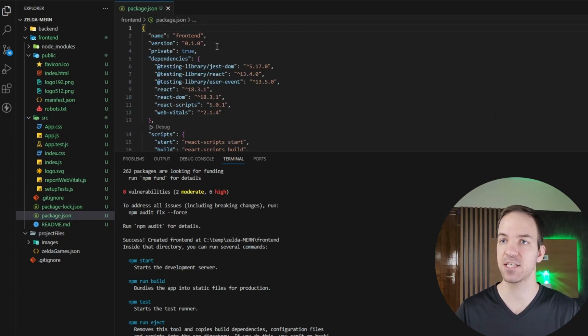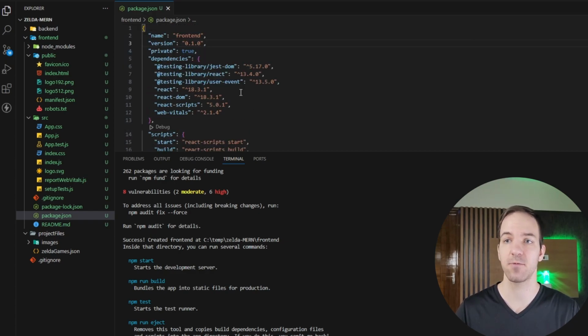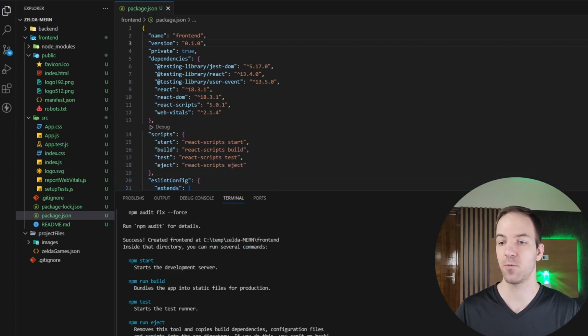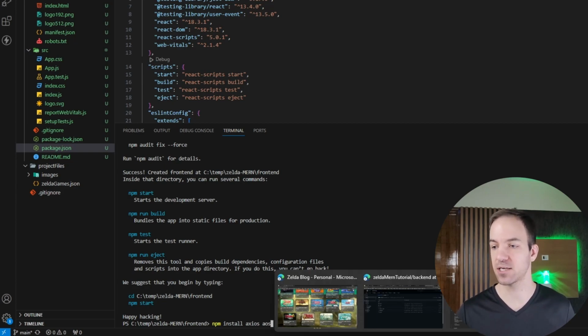And again, this package.json file here is where all of the dependencies that we're using in this project are going to be defined. And while we're here, let's go ahead and add a few more. So back in the terminal again, if you type npm install axios, which is a library that we're going to be using to actually make the HTTP calls to our backend so that we can communicate with our Mongo database. And then AOS, which is a library that we're going to use just for fade animations and things entering onto the screen.